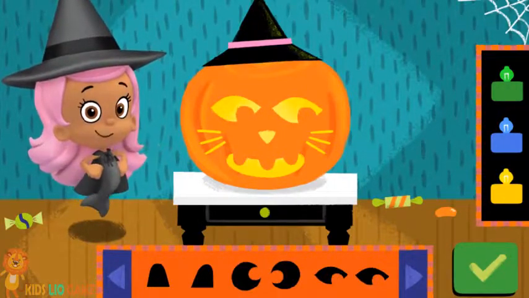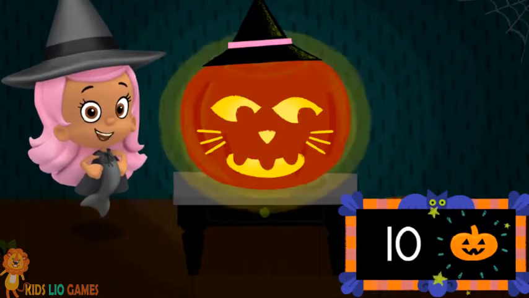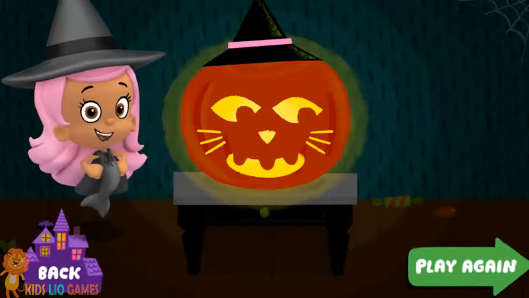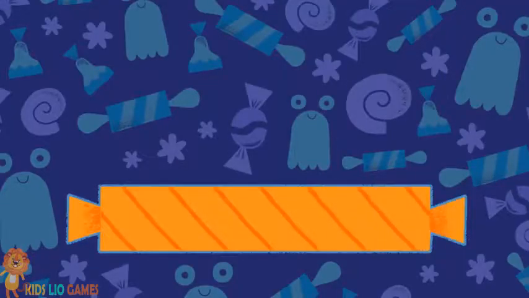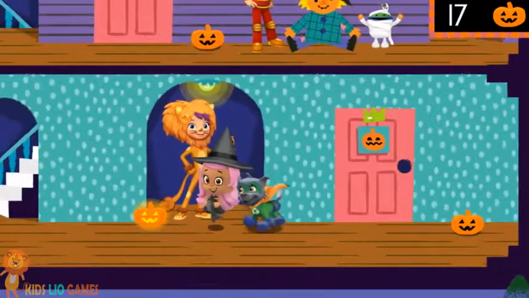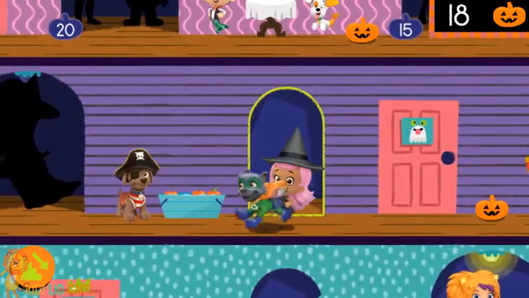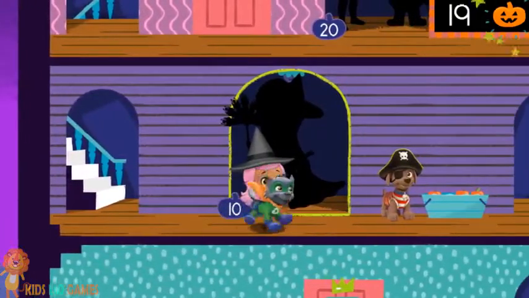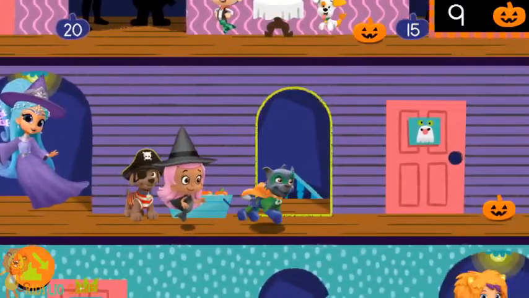Wow, your jack-o'-lantern looks great. Let's hit the lights and see how it looks in the dark. Wow, look at all the jack-o'-lanterns we got. Awesome! If you want to decorate another pumpkin, click play again. If you're ready to return to the Halloween house, tap the Halloween house button. Halloween house. Wow, possum job! And we collected some jack-o'-lanterns. Around the house to find other hidden surprises, decorations, and friends.